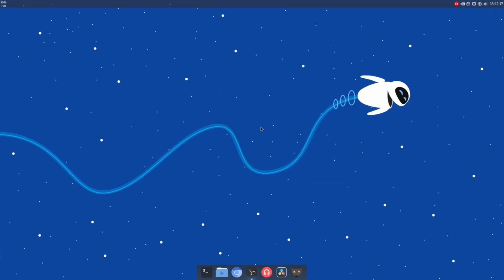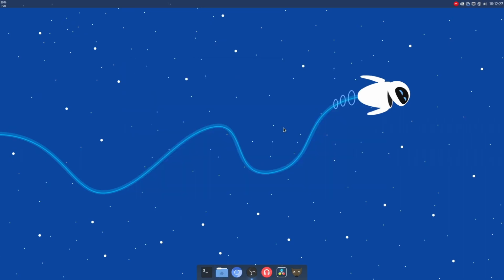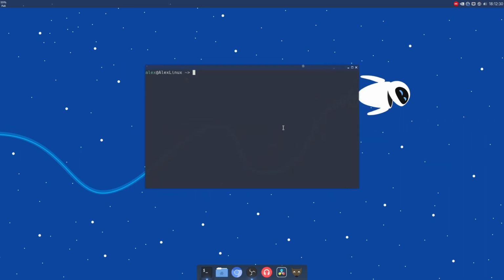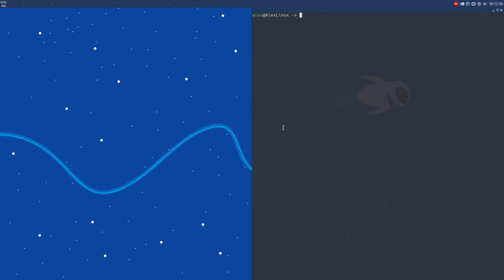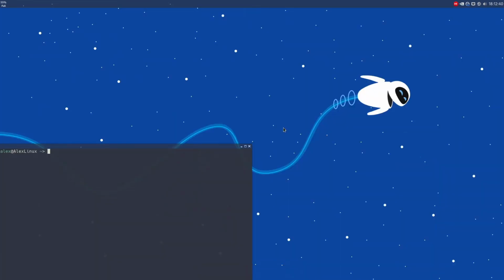Now, I said before I use Openbox as my window manager, but I haven't really talked about how I do things like my key bindings, right? Press the meta key or super key and then E, and I open up the file manager. Meta key and T open up a terminal and so forth. And meta key and the arrows move them around. So if I do left arrow, it moves it to the left of the screen, right arrow moves it to the right of the screen, up moves it to the upper left, and down moves it to the lower left.